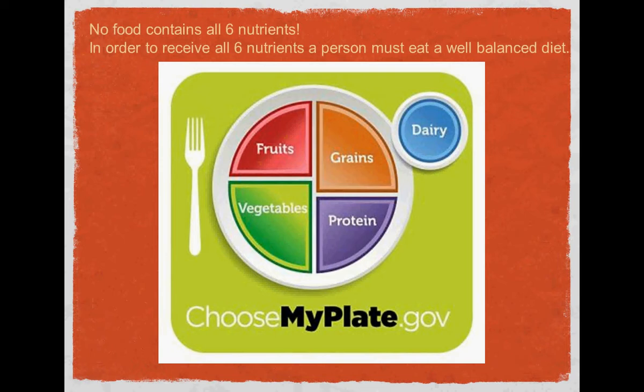Now the government gives us guidelines about how much of various foods that we should eat. The most recent version of this is the plate. What these diagrams are trying to tell us is how much of various foods we should be eating. It seems like common sense, but to be healthy, we need to eat a variety of different foods to provide us with all the different nutrients we need. It should be made mostly of fresh vegetables and fruits and some protein, some whole grains, some dairy. But overall, it's just a well-balanced diet of lots of different foods.